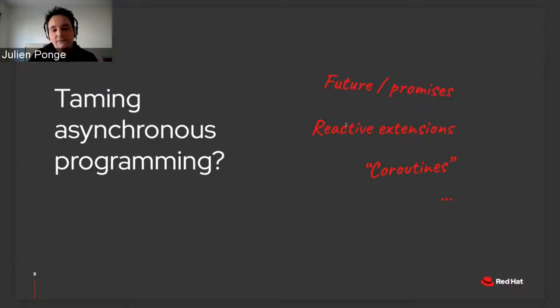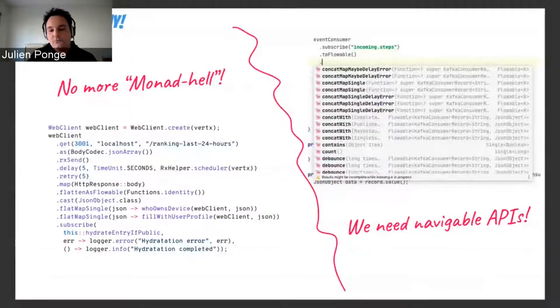Mutiny is in the family of reactive extensions because we are able to compose streams of asynchronous events in a pretty nice and declarative fashion. I won't be too long on Mutiny, but we created it not because we wanted to make yet another reactive programming library. We did it because we thought there are two problems in the main libraries you can find in the Java ecosystem. One problem is that when you want to complete, in your IDE, and find which operator you can use to compose the asynchronous operations, there are too many options. It's not always easy to navigate and get your head around it.